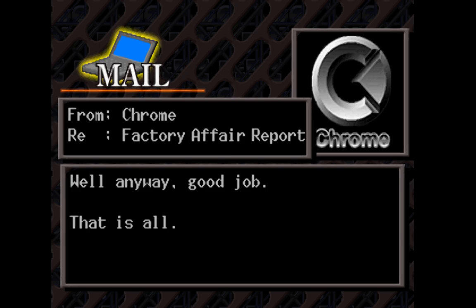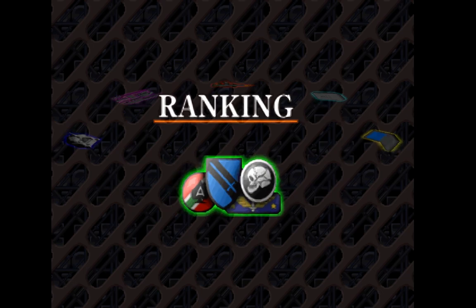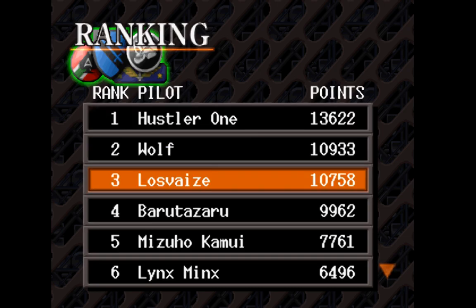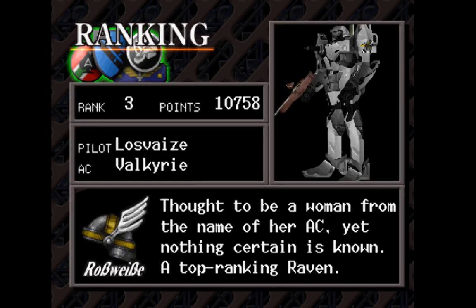Nothing like a pat on the back. Let's take a look at the rankings. See if anybody new has shown up. Lesveze has moved down. Wolf has gone up one. She kicked her butt. Valkyrie is a very scary raven.